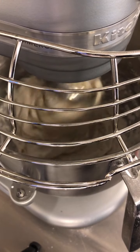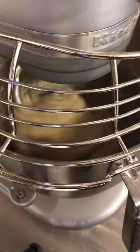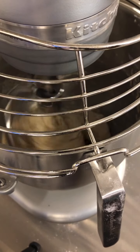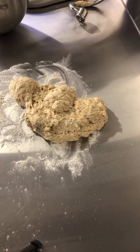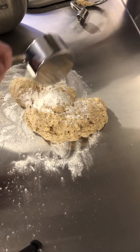So we'll try this again. And I have it just on the stir level. Okay, we don't want this too high. Okay, that's looking better. Let's try it again. Okay, so here is my dough, and I have a total of probably 5.5 cups of flour in here now.